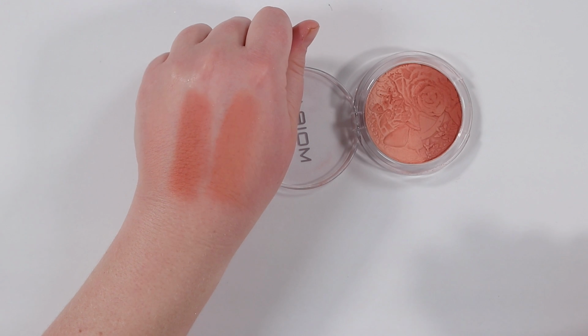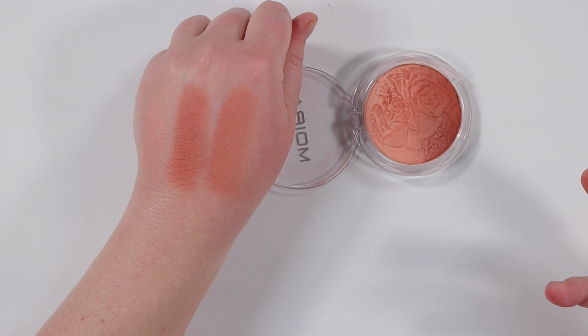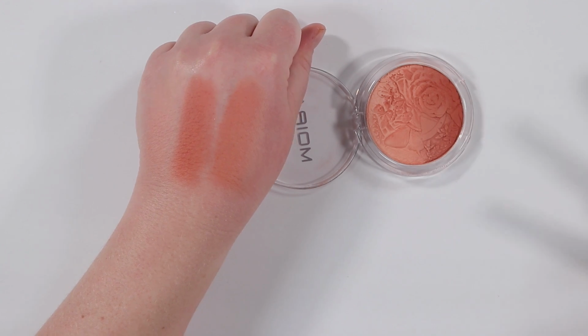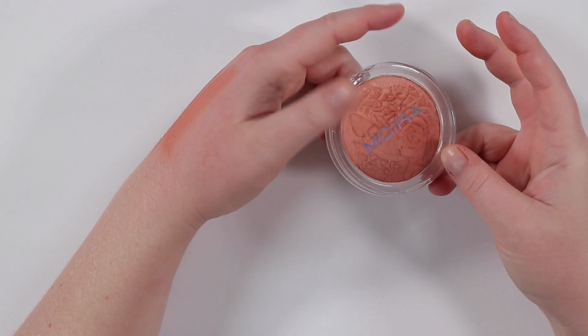So I don't know, I just thought I would share some swatches. Very pretty colors, like a warm peachy brown, and the embossing's absolutely stunning. And again, really quite affordable overall. Nice feeling, but that's the only one I have. And I thought since I'm swatching all my Moira stuff, I would include this.